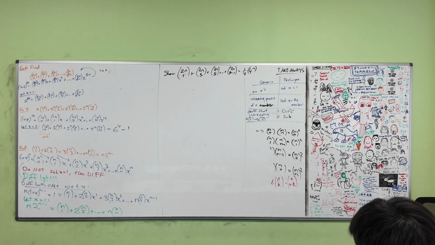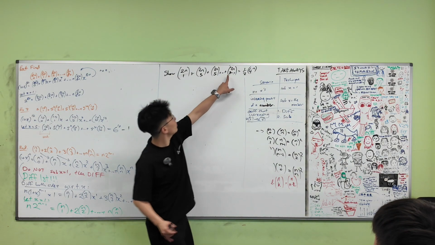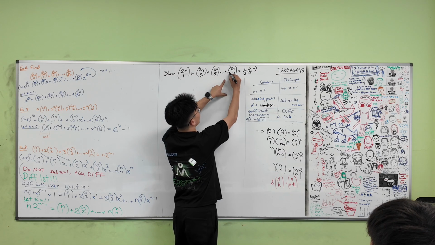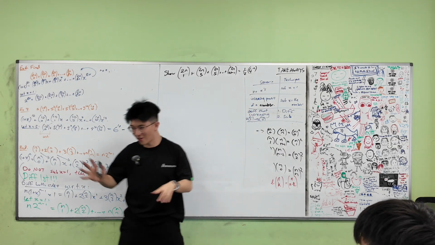This one is meant to help you with example 9. It's basically the same. So you may like to, I can see there's a lot of space in example 8, so you might like to write it there. Or you can write an example 9 and do example 9 somewhere else. 2n choose 2n minus 1. 2n minus 1. Sorry.